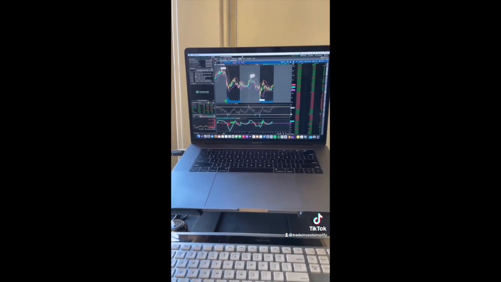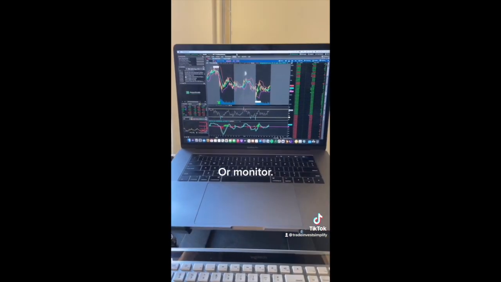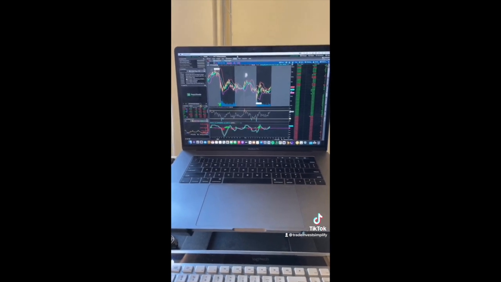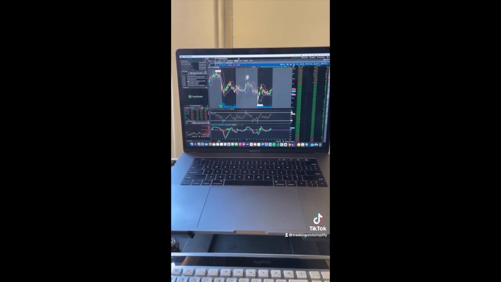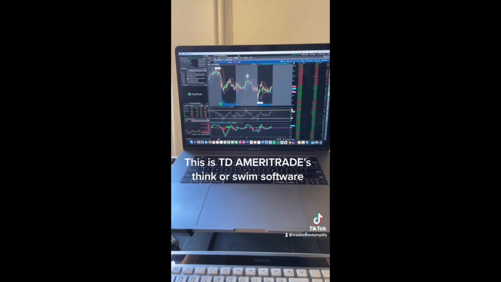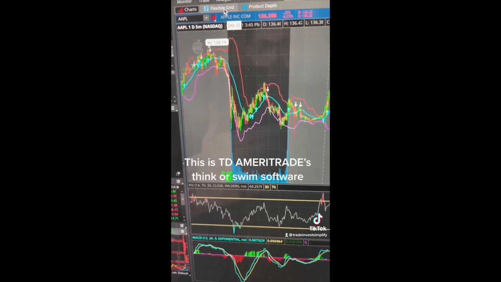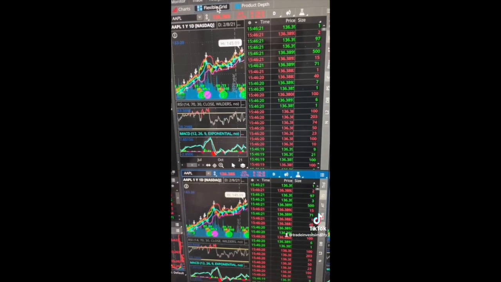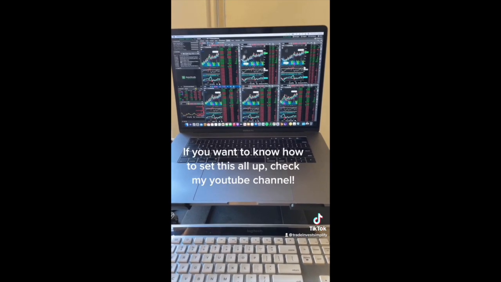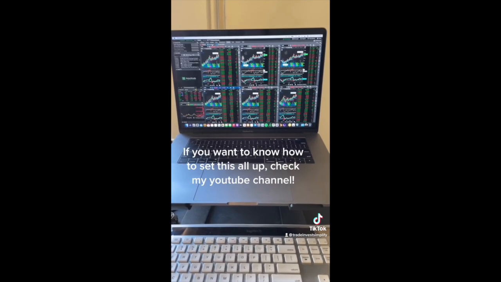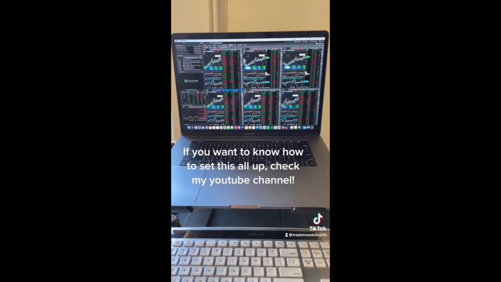So this is my setup. It's my one and only computer. The chart that's prominently displayed is the stock that I'm actively watching. But then I'll also jump to something called Flex Grid, which is over here. Right up here, you'll see Flexible Grid, and when you click on it, it opens up to here. And these are all the stocks that I'm usually watching. Of course, for the sake of this video, they're all Apple, but it gives you an idea.